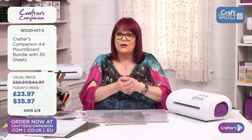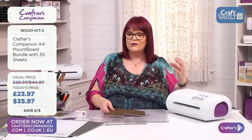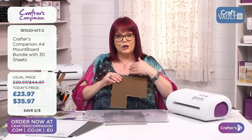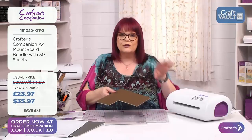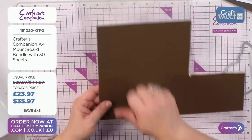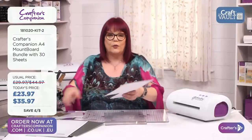Mount board is one of those great ones to have. If you do mounting pictures, hence mount board, if you want to mount a picture on there, you can then use your craft knife. I've got a craft knife coming up later. You just need to cut around there and you can frame it. So super strong, but very versatile. Lots of different ways you can use it.